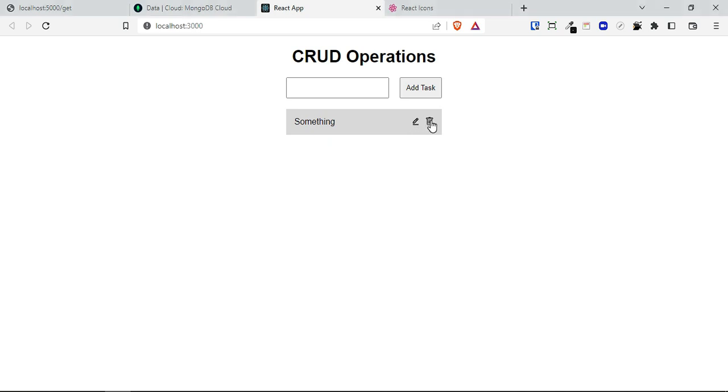Okay, so let's try to read our data from our backend and display it on our front end.